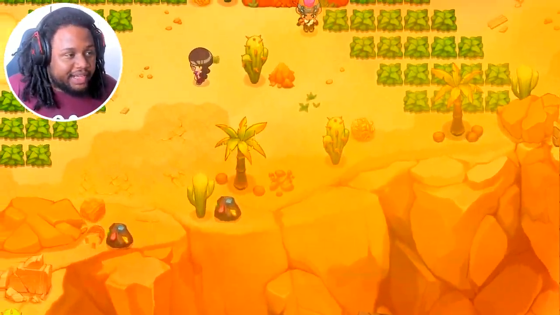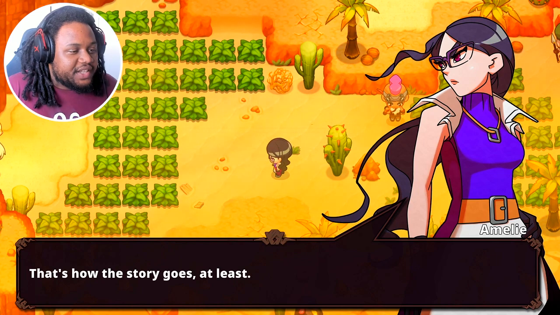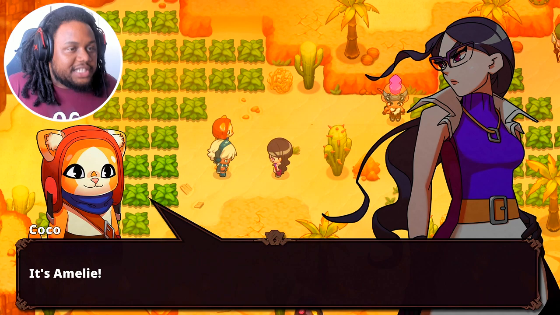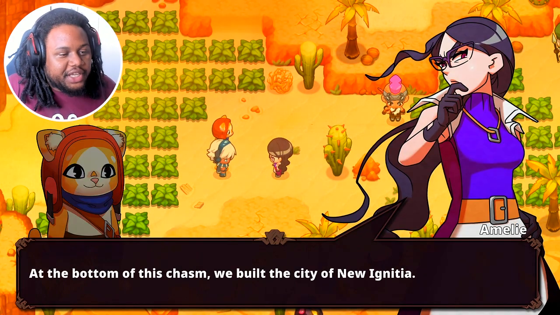This is the exact place. And the Millie's here. That's how the story goes, at least. It's a Millie! At the bottom of this chasm, we built the city of New Anisha.